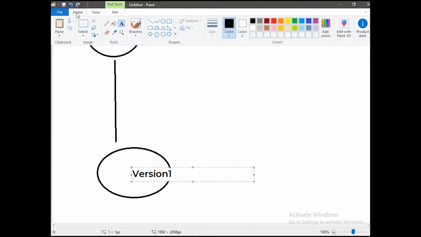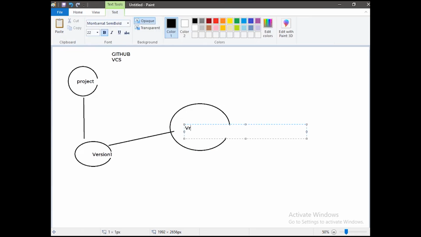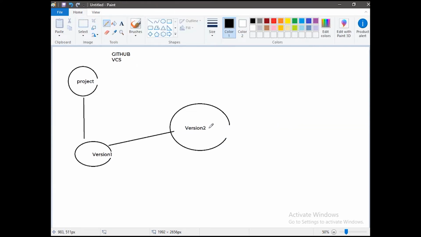And you can create one more branch from this version, and whatever you do in this version will not reflect in the parent branch. So this is a good thing if you're testing new stuff. Even if you mess up this project, you know there is a version of your project which is completely good, and at any time you can revert back to that. You can create a branch from the master branch or any other branch, and at any time you can merge the branch with the parent branch or the master branch.